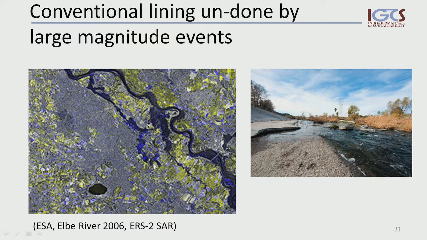The effect was, for instance, that one of the river arms of the river underneath today's railway station, that railway station got washed out. It's a major railway station in this city. So whatever we do, and we may be able to tame under low flow and moderate flow conditions, will be in many cases completely undone under large events.